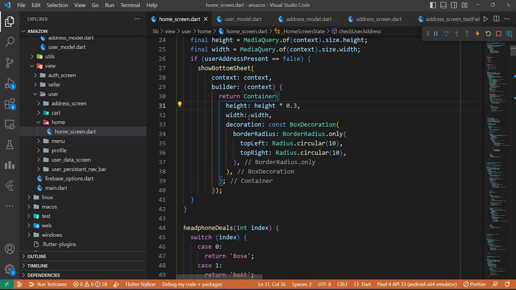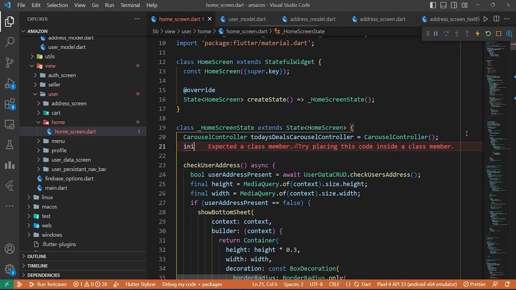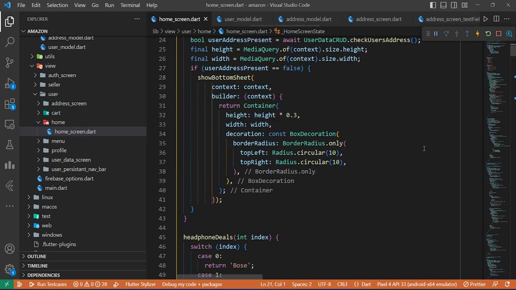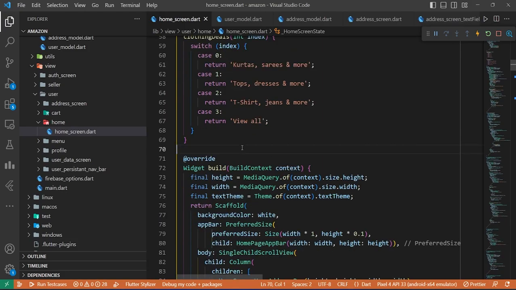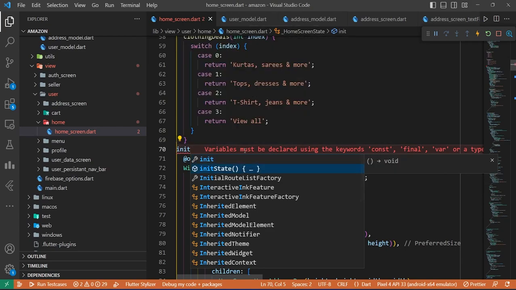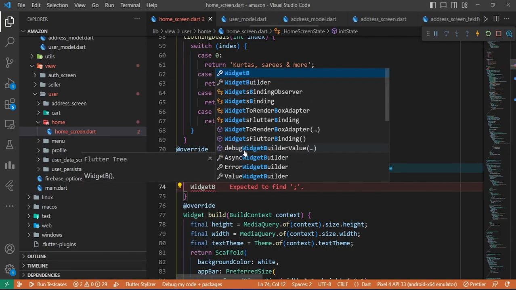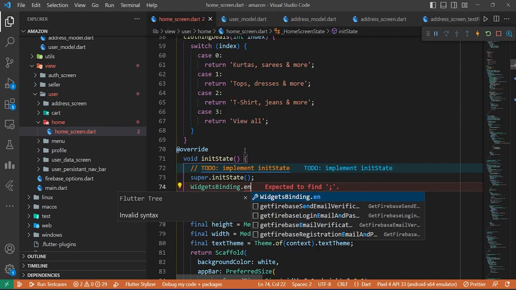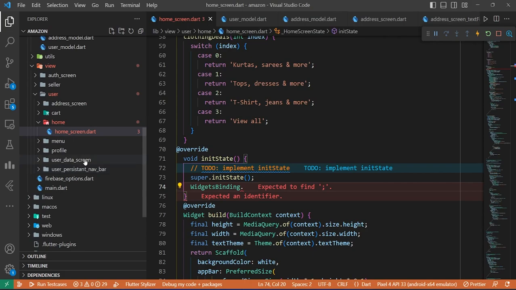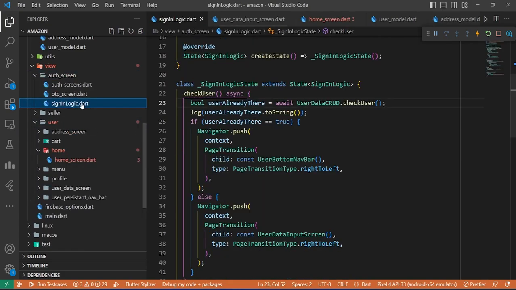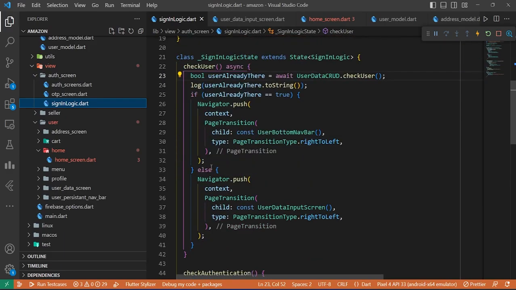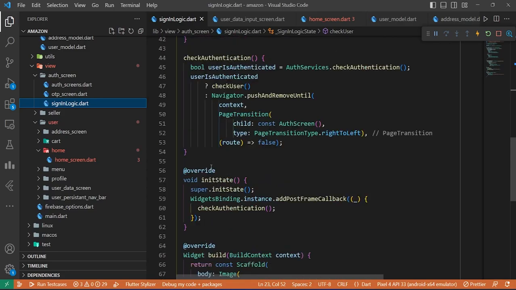So we do need to add an initState here: WidgetsBinding.instance.addPostFrameCallback.